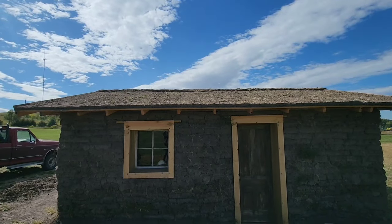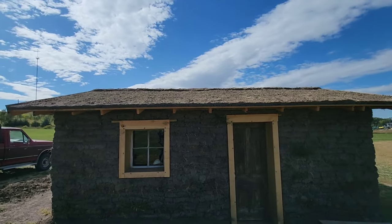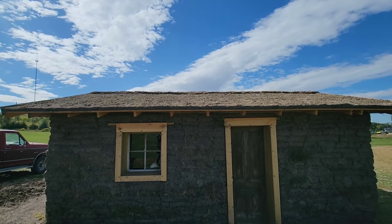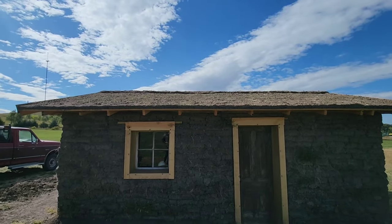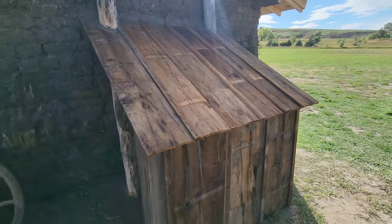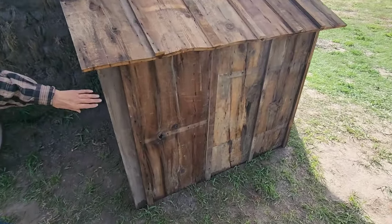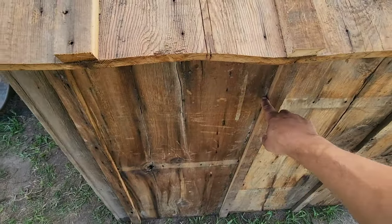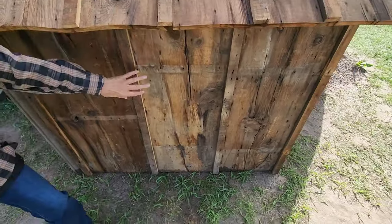See the sod on the roof up there? That'll actually grow when the weather is conducive to that. You'll have like grass up on your roof. That'll help soak up the water and stuff too and hold everything together. Kind of like erosion control. They built kind of a woodshed out here on the outside of the sod. This board here is solid board all the way across, like 24 inches. 20 inches. You don't find boards that long anymore.